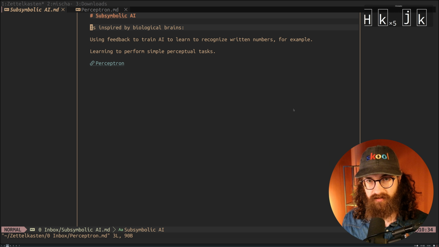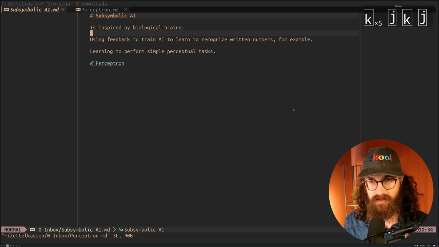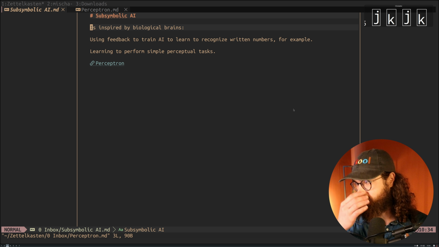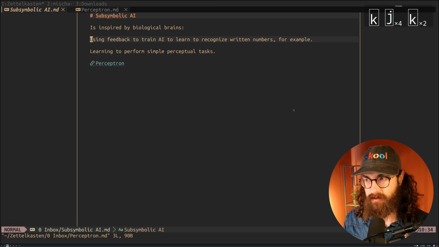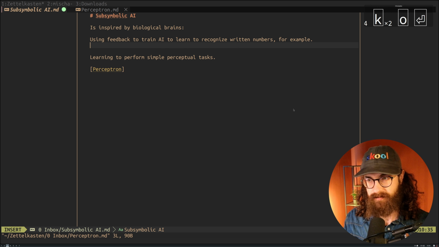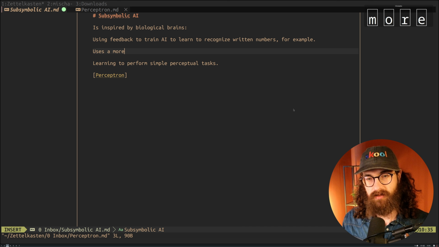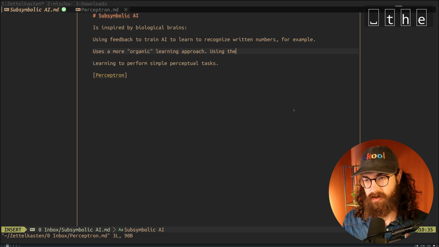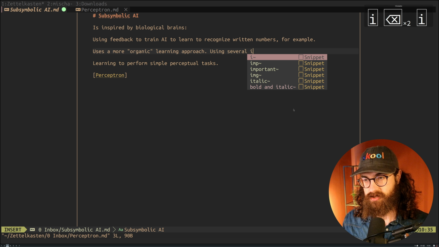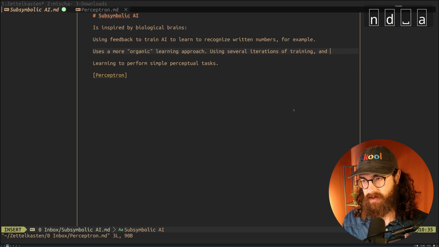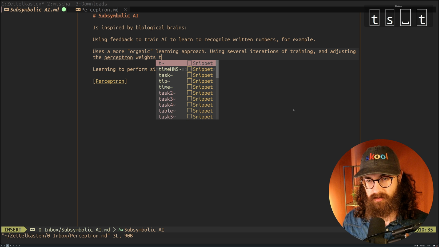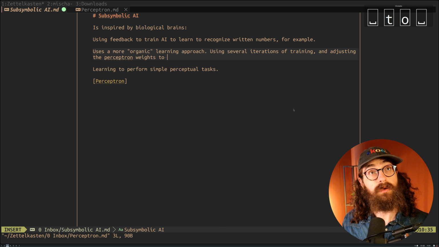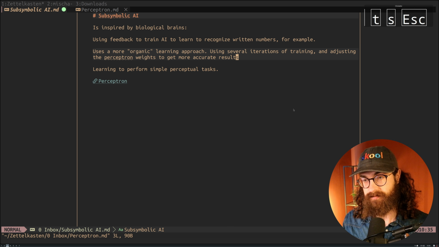It's a very important fact that the subsymbolic AI approach is inspired by biological brains and therefore has a more, call it, organic learning approach, using several iterations of training and adjusting the perceptron weights to get more accurate results.